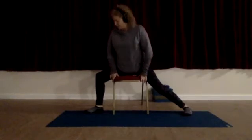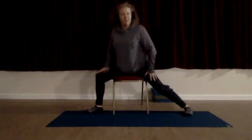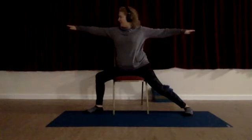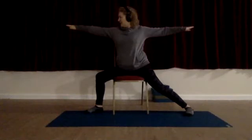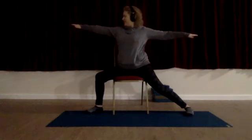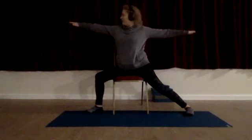What you're going to do is you could possibly come up. You don't need to, but you want that level of engagement. So think about it as if you were going to push yourself up. We're bringing our hands out in front of us and one straight back. You're looking down the middle finger of the right hand. Make that back leg active. Don't let it bend if you can, and you'll feel that in your glutes. If you want to come up, that's absolutely fine. Or stay seated, get that engagement as if you were going to push yourself up, and then draw your torso back slightly. Keep that back leg active, so you're pushing into the outside edge of the back foot.